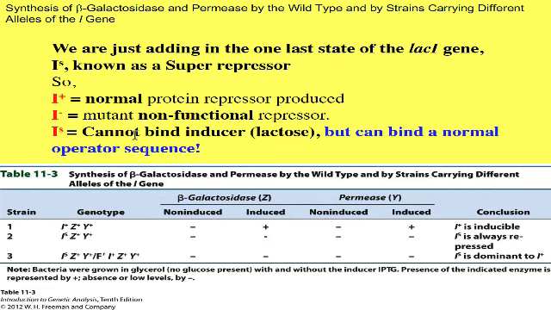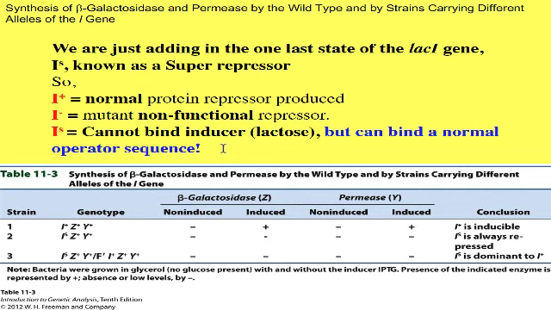What that means is that the repressor cannot bind the lactose, the inducer. The mutation is in that part of the protein that binds the lactose. But the mutation does not affect the DNA binding side of the repressor. So the repressor can still bind to the operator even though it cannot bind somewhere else in the same protein to the lactose. So what effect do you think that would have?